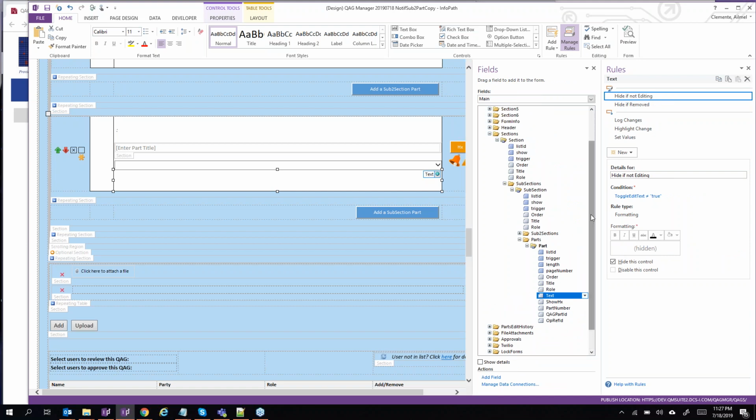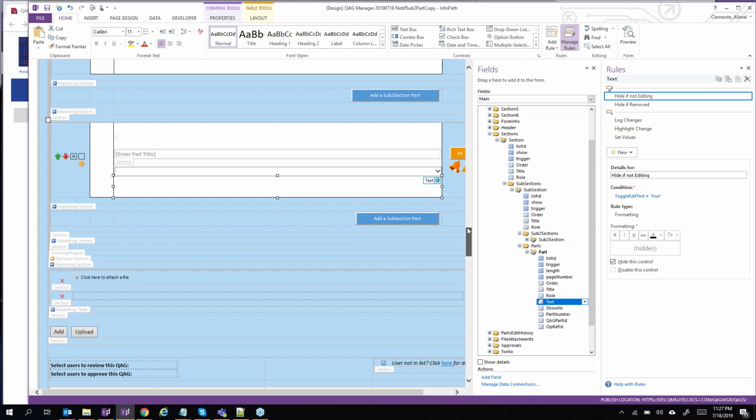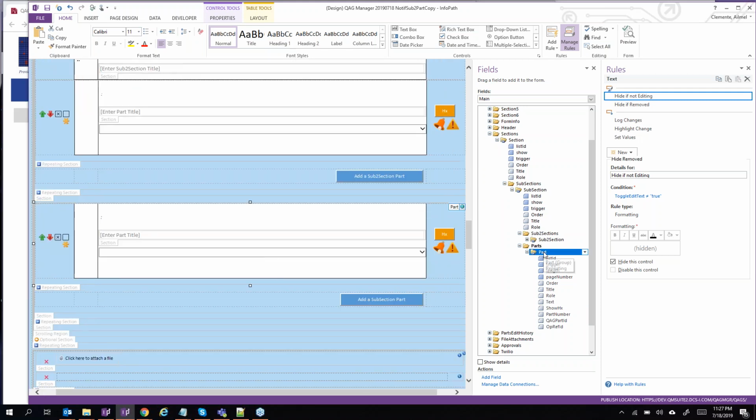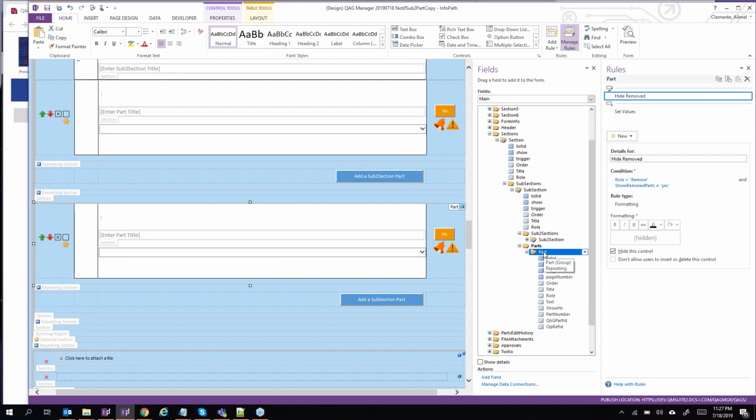So we've got a normalized schema here. We've got the section, subsection, further down. We even have sub-2 sections. So those are what gets added in the form when the user clicks on one of these buttons here. And so down to the part, which is actually what we are tracking the change history for.